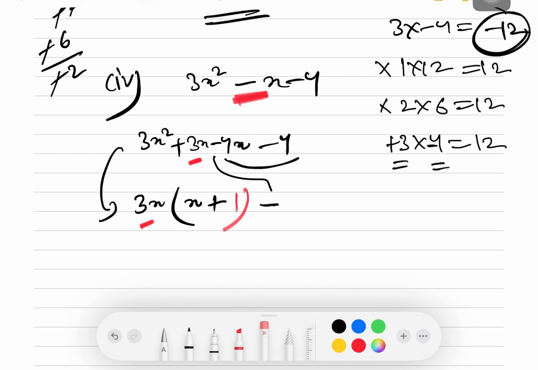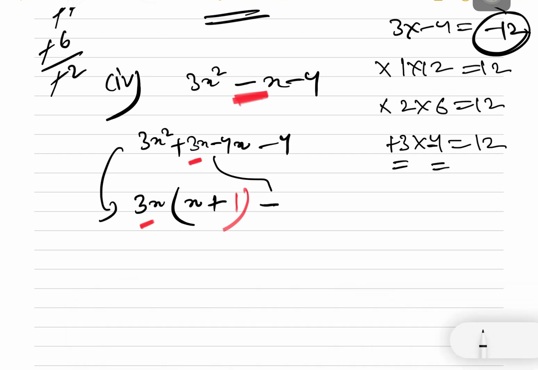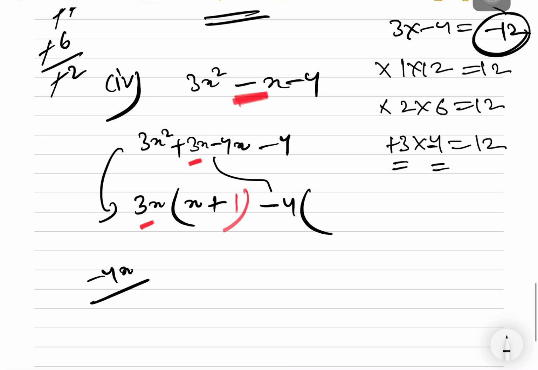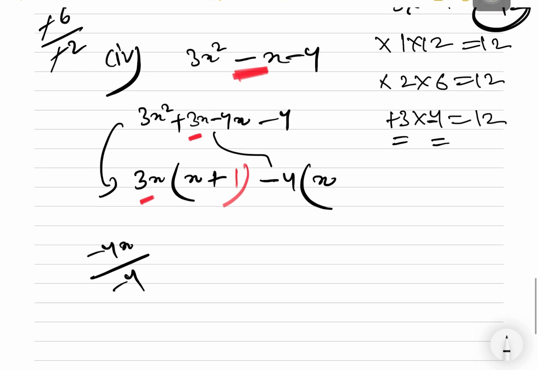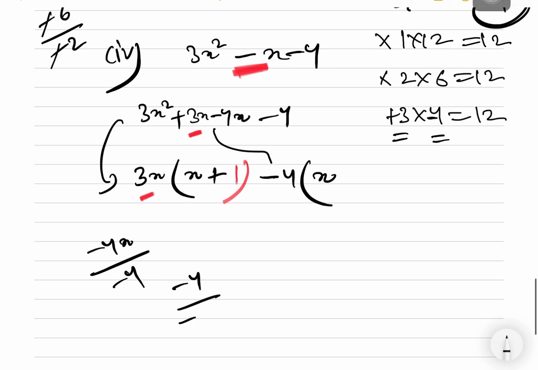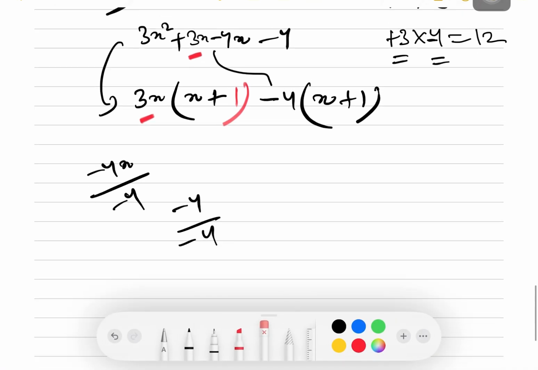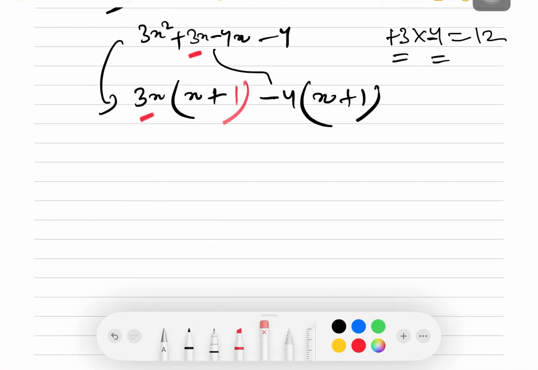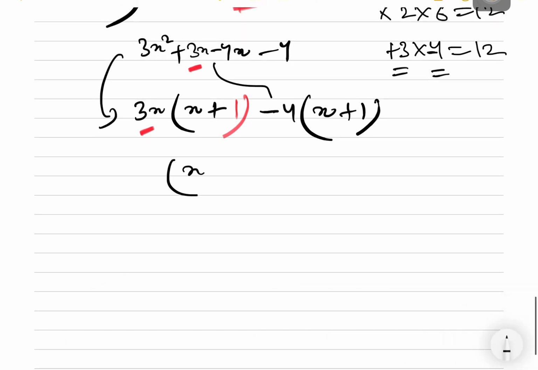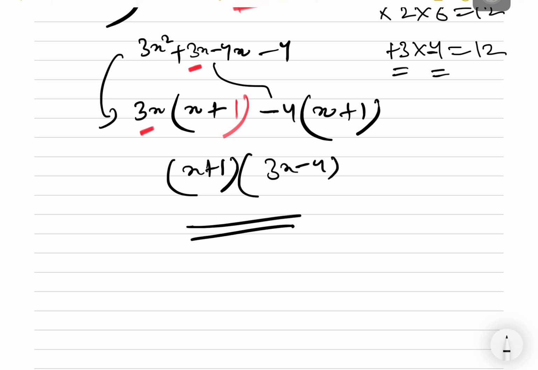Now go to the last two terms. First you copy this negative sign here. Now for the last two terms, what is common? I can see 4 is common. So take 4 common. So minus 4x, that is the third term. When you divide by the common thing, what will you get? Minus 4 got cancelled, only x is left. Then go to the last term, minus 4. Minus 4, if you divide by the common thing, minus 4, you will get positive 1, right? So these are our factors. So we can write one of the factors is x plus 1 and the other factor is 3x minus 4. Our question completes here.